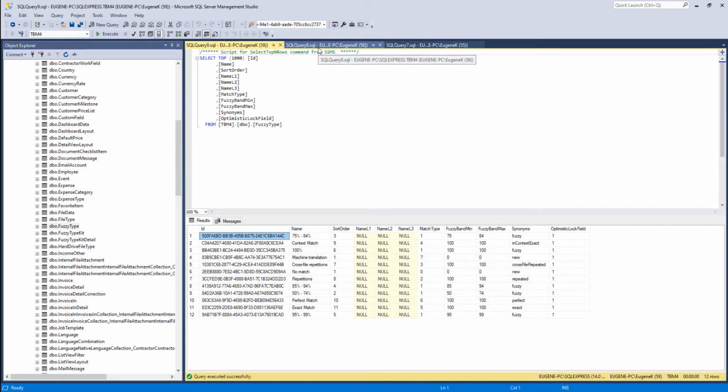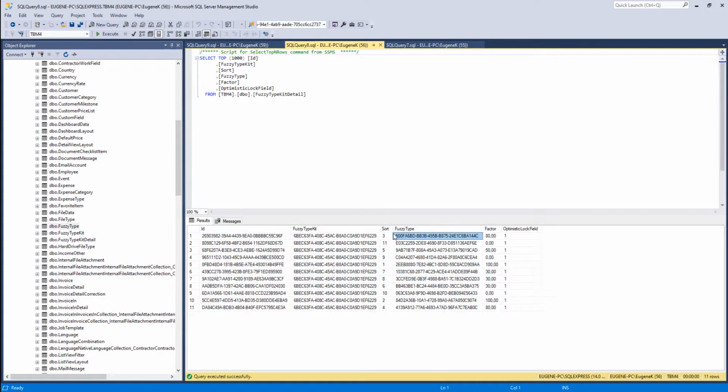So of course it's not very easy to use that, but first of all, we have custom queries here where we can use joins and get correct not IDs but the fuzzy type name, for example, here. But that's for advanced users. That's not the goal of this video to explain that.